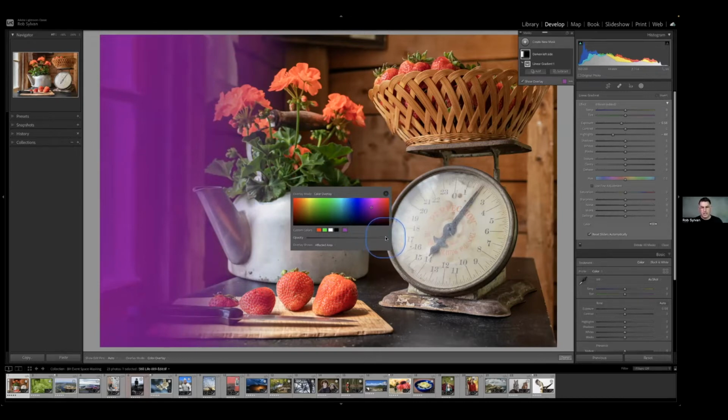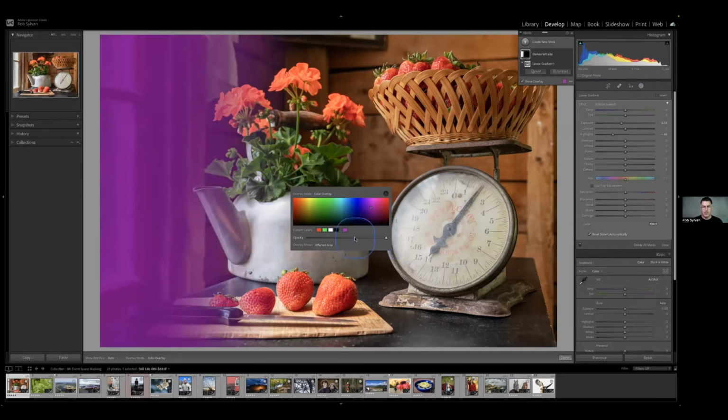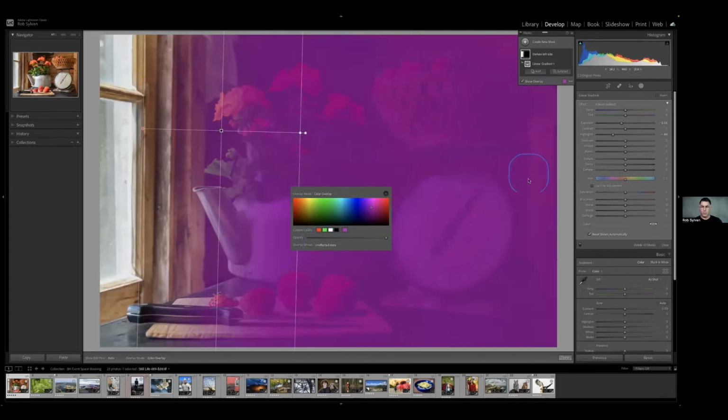I can also change the opacity of that mask. If I needed to see a little bit where it was, but I wanted to be able to really see through to my photograph, I could affect the opacity. I'll leave it cranked up for now just so we could see the color a little bit better. I can always go back to my original colors if I wanted to. The other cool option of the overlay is we can change it from showing the area that's affected, which we were just talking about, to maybe it'd be helpful to see the unaffected area. So this is what's not at all being affected by this particular mask.